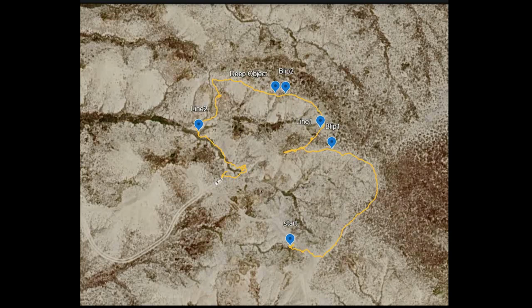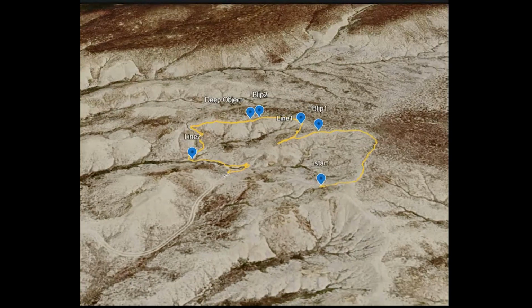So I convert the GPS file into a KML file, and I can load it into Google Earth. I've also annotated this one for the various objects that we saw. Starting here, walking counterclockwise, on the edge of this bluff, down into this canyon, back up to my car.